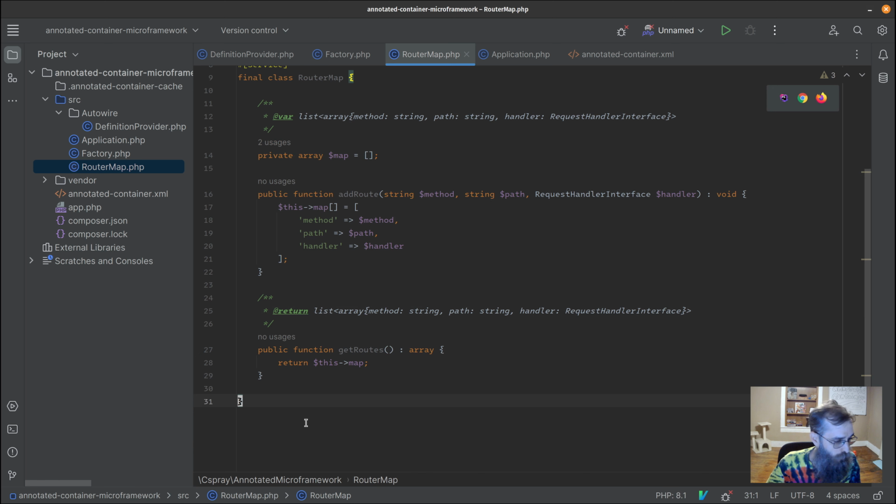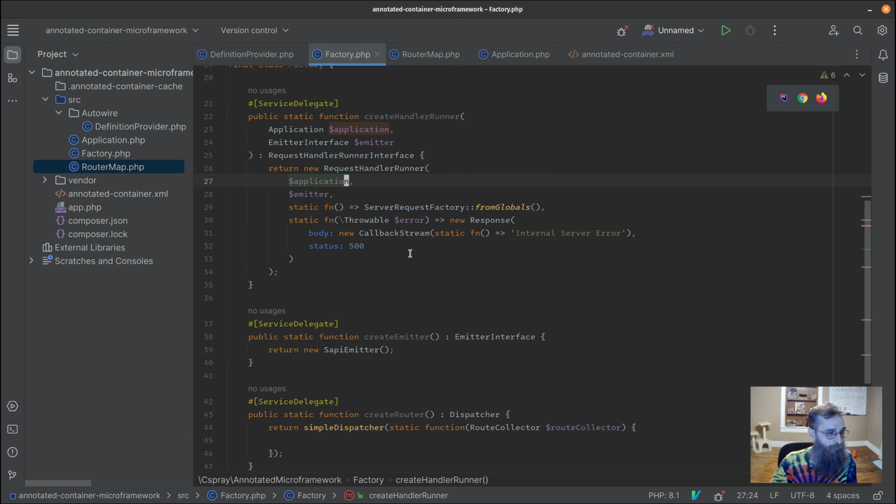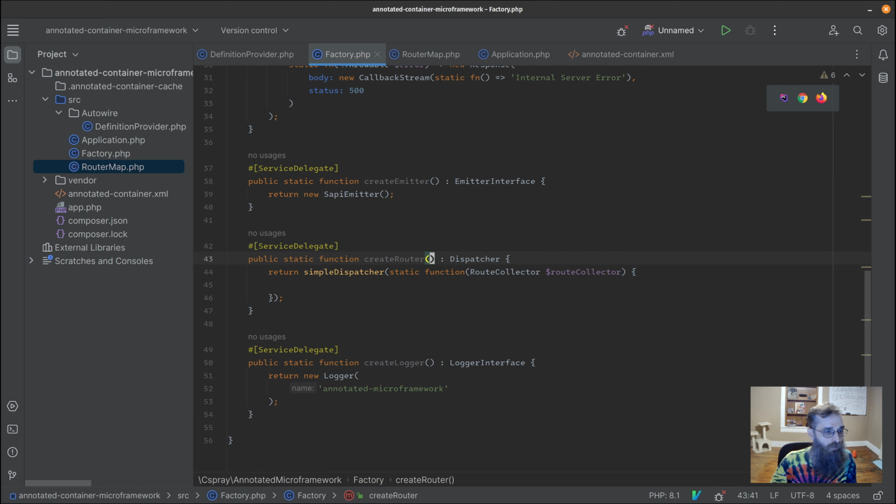So now we can come back into our factory, and where our create router is, we can say we need that router map, and then pass all these routes into our route collector.